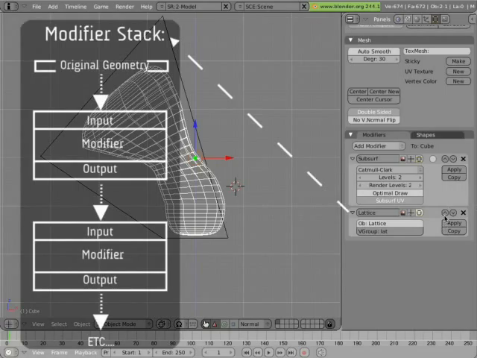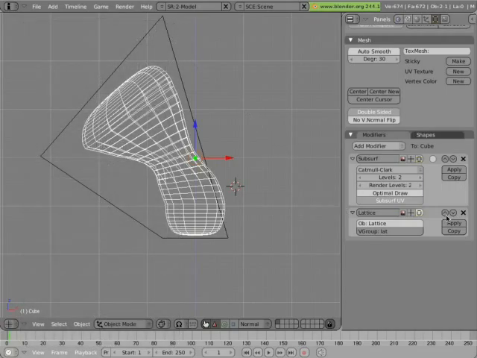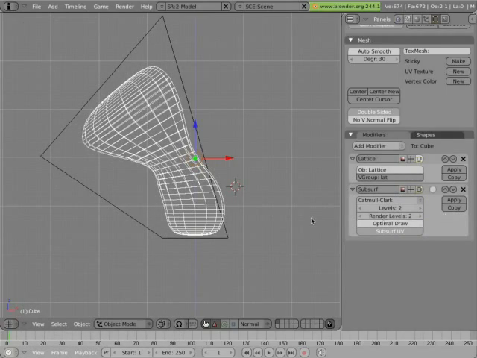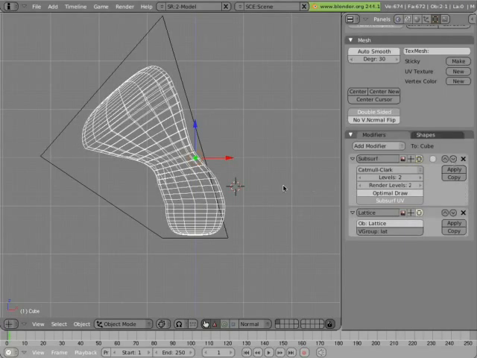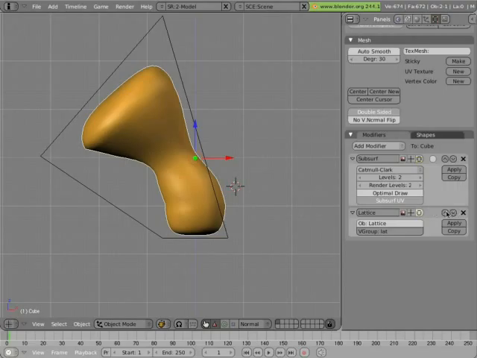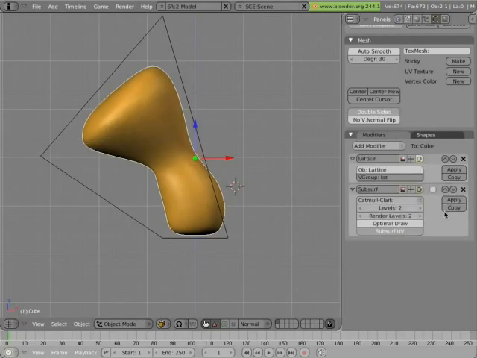You can do that by clicking on these little arrow buttons here on the modifiers to move them up or down in the stack, and you'll notice the deformation got subtly smoother between the two modes. It might be also visible in shaded mode. So that's a lot smoother than it was before.